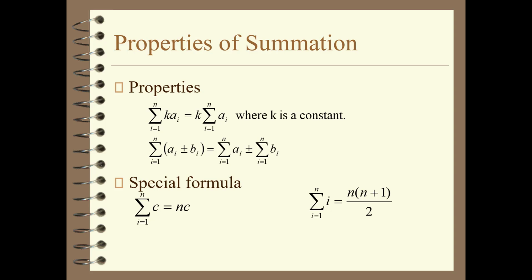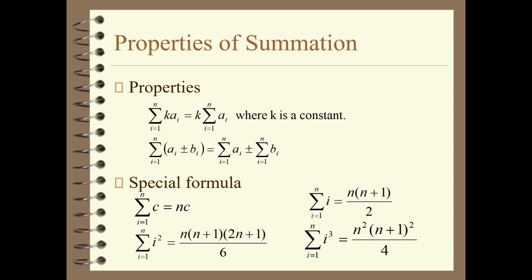You also have similar formulas for the sum of the first n squares and the sum of the first n cubes. You'll notice that in a lot of the problems I'm about to give you, we'll use these formulas in order to find the value of a sum without actually using the definition. For example, you would never want to add up the first 1,000 integers from 1 to 1,000 by hand. You would instead use one of these formulas.